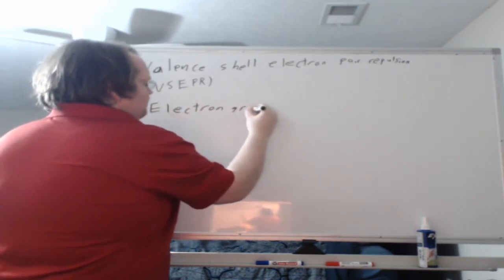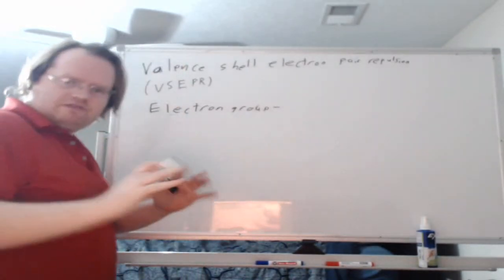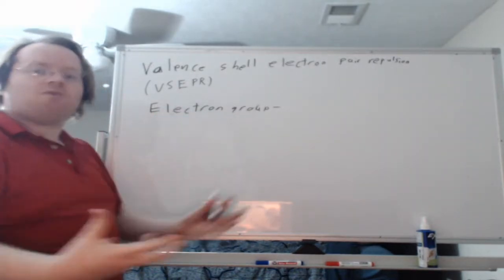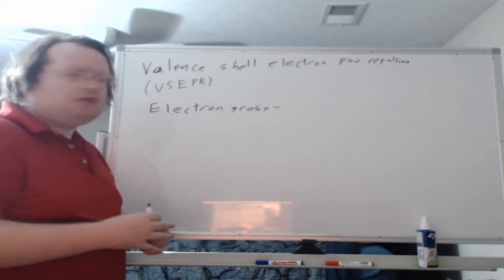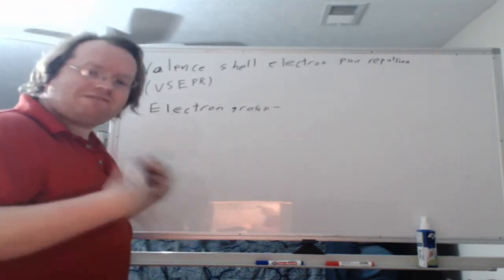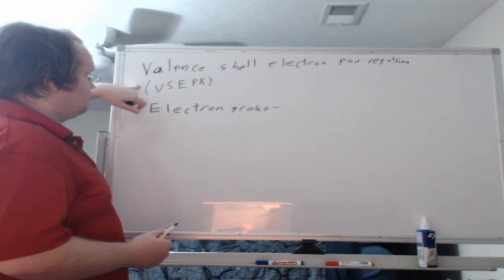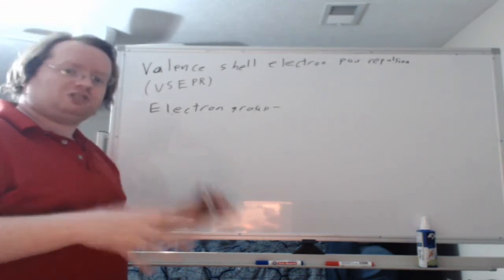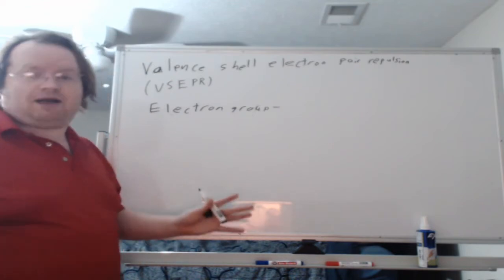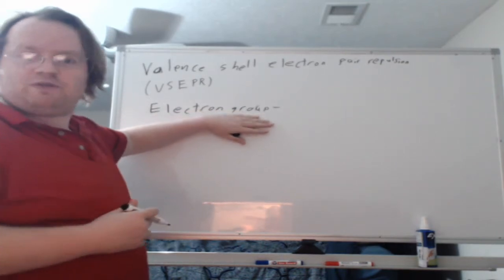An electron group is one set of electrons, or however many electrons we have in this group, that are going to try to arrange themselves to be as far away from all the other valence electrons in the atom. You may guess from the name, valence shell electron pair repulsion, it's about valence electrons trying to stay away from each other. So this theory, VSEPR, says molecules will take shapes where all the electrons in the valence shell stay as far away as possible. The electron group represents each group that's going to try to stay away from all the other groups.